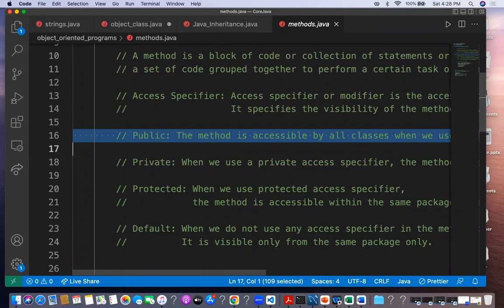Private is within the same class; other classes can't access it. Protected is within the same package. By default, if we are not giving anything, it represents the current package. These are the different things.